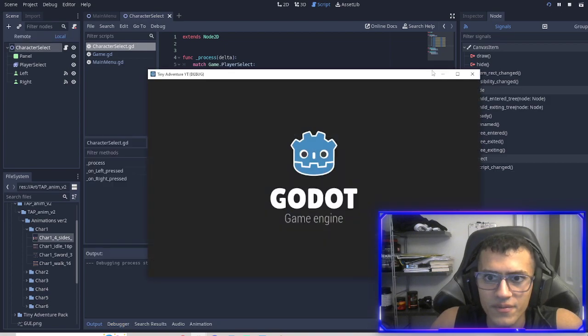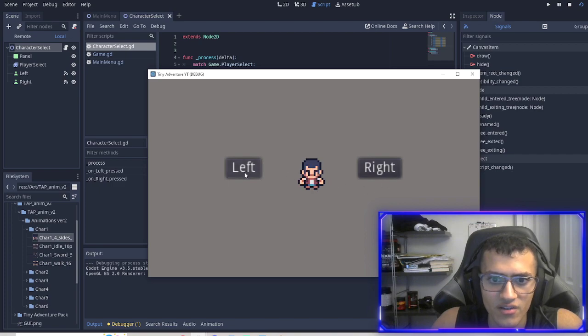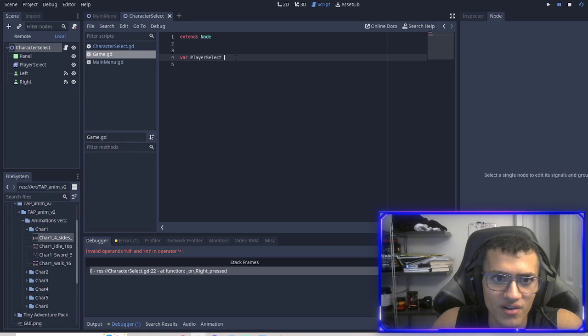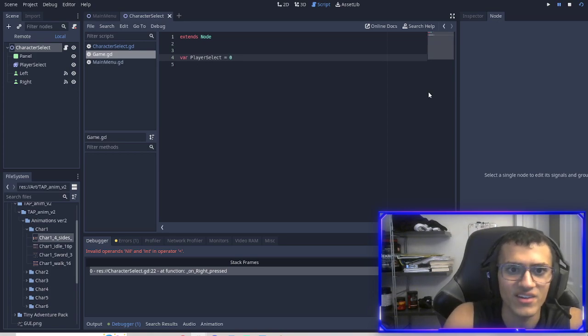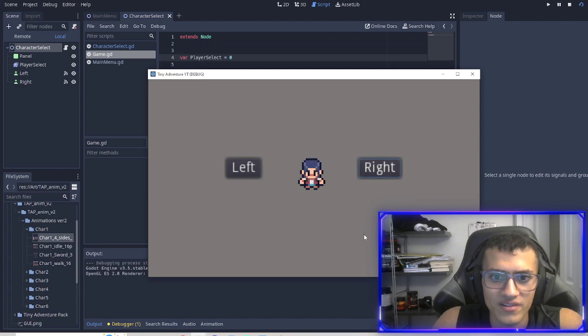And now if I play, I have to actually click this one because there's no way of getting to that player select. We have our player. If we click right, it won't work because what is happening? Here we did not have it equal to anything. All right, let's go one more time. Right, right, right, right. I can go all the way to the right. This is our last player. If I go left, it should change my player. Awesome. So that's how we change it.